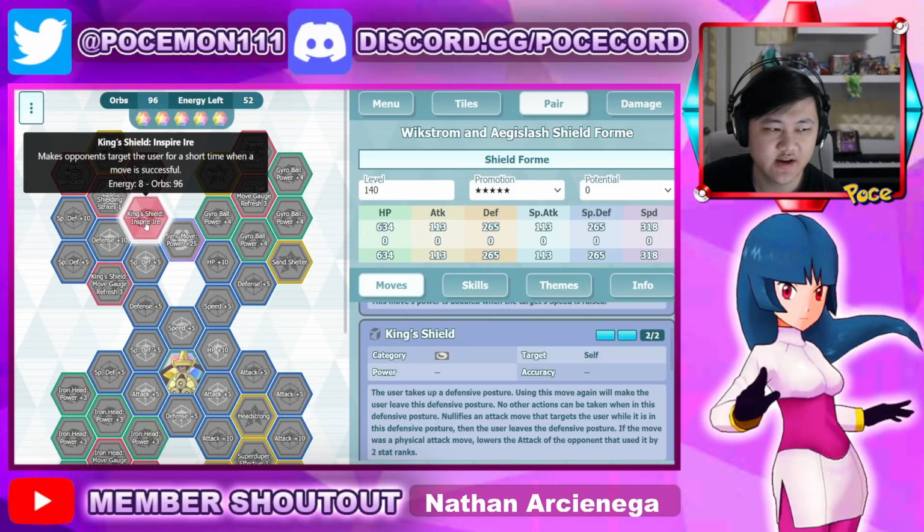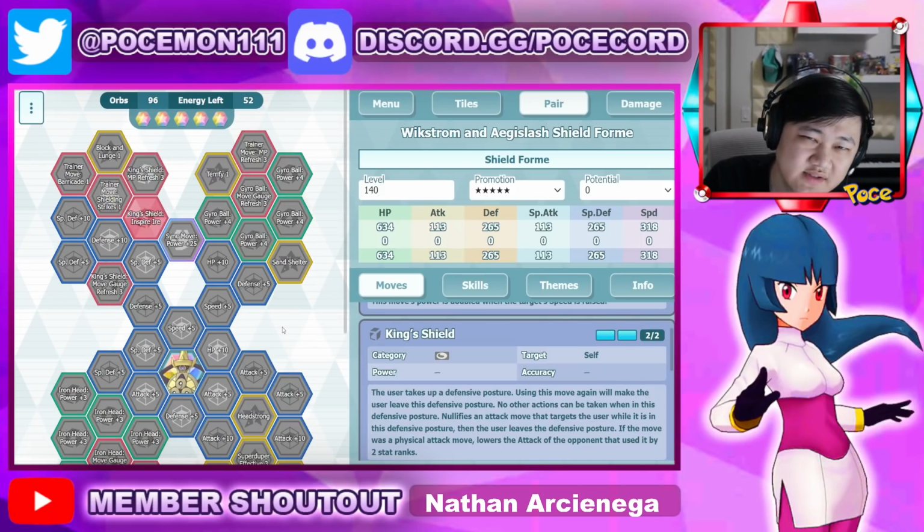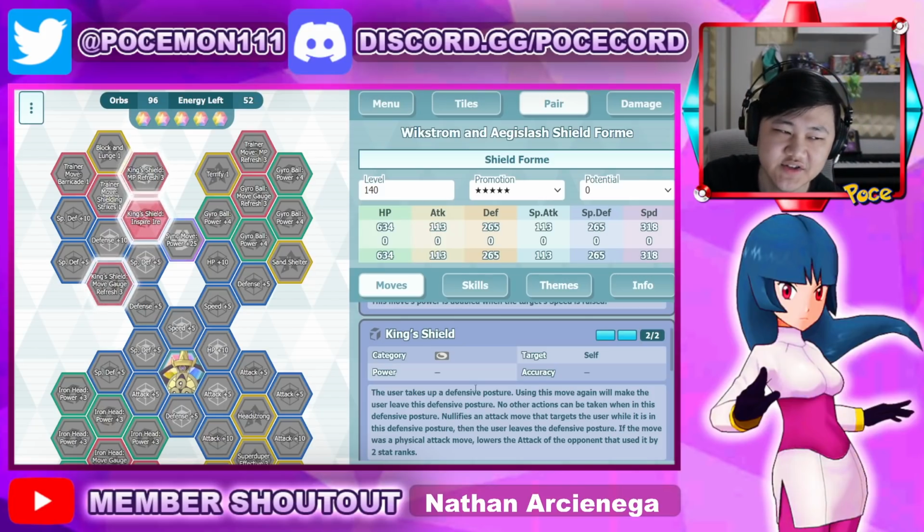But this is actually really nice because if you use King's Shield with Inspire Ire, that means you could actually run a real tank, right? And then when you need that clutch King's Shield, for example, if you're fighting a legendary gauntlet, once you get the opponent down to half HP or whatever, on that turn they're gonna throw a hybrid beam at you. They're gonna throw a big Close Combat at you. Then right before that turn, you set up King's Shield, and it changes the targeting to Aegislash, right? And then boom, you completely nullify that one hit, which in my opinion would be pretty nice.